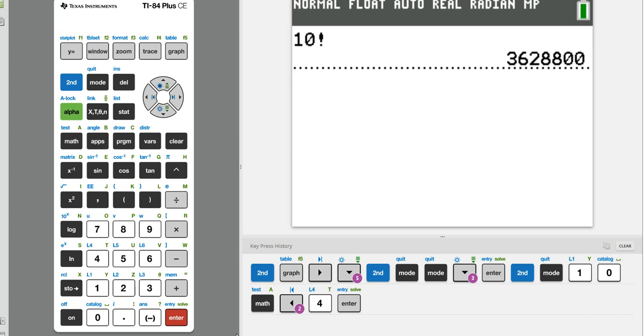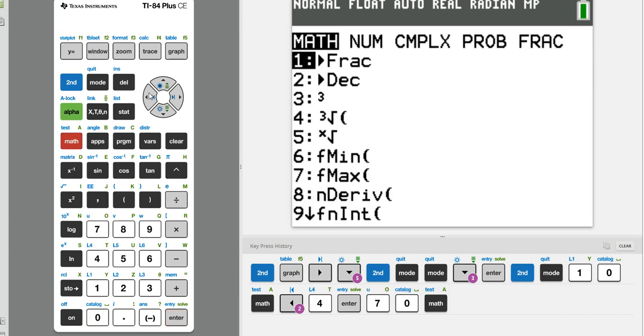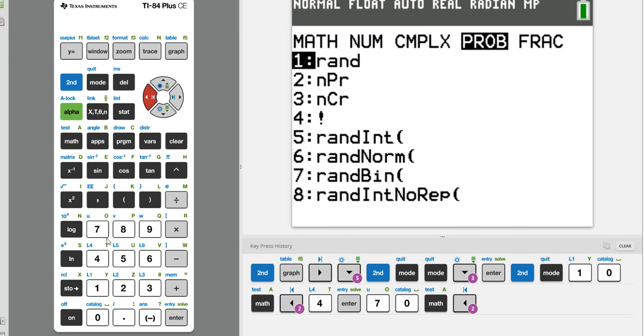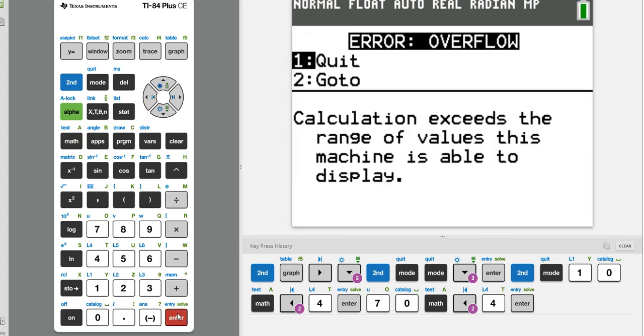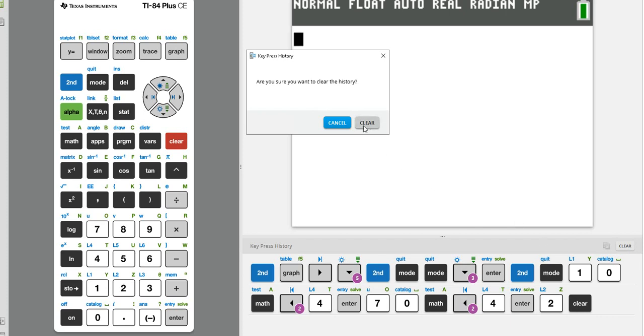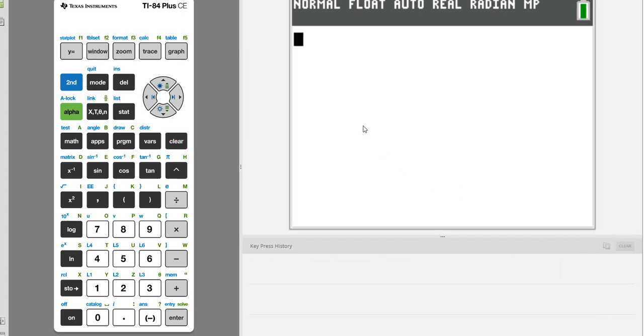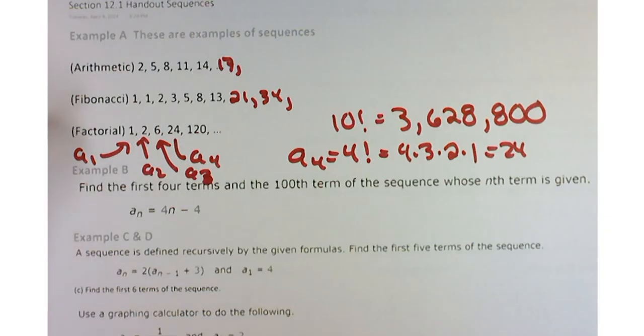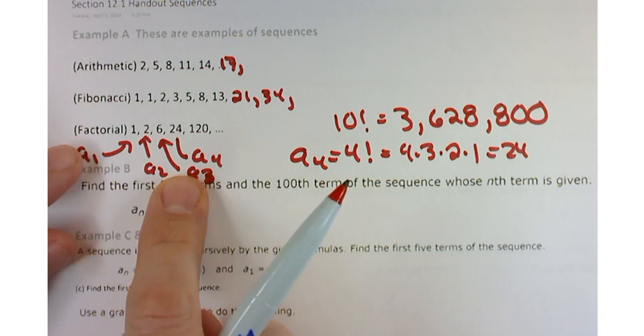That's a lot. And in fact, your calculator would choke if you tried to do 70 factorial. It'll be too big. So basically, 70 factorial is bigger than 10 to the 100th power. So, wow. It's a number that gets really big really fast. You use it in probability to calculate things like how many winning lottery tickets there are, those kinds of things. But we're not going to worry about those applications right now. Right now, I want you to understand this notation.